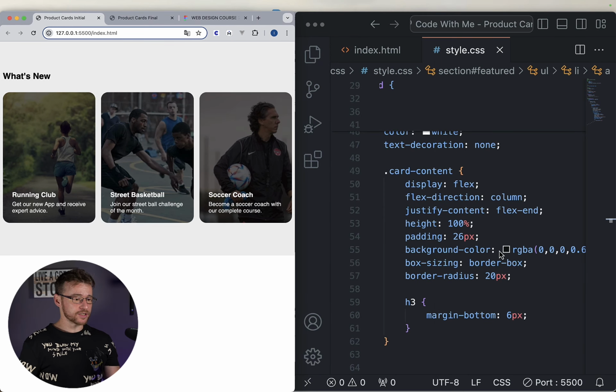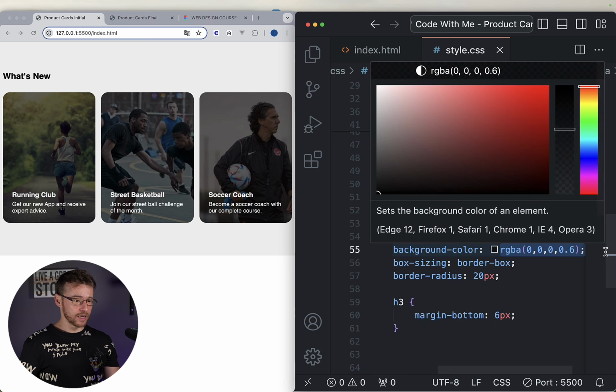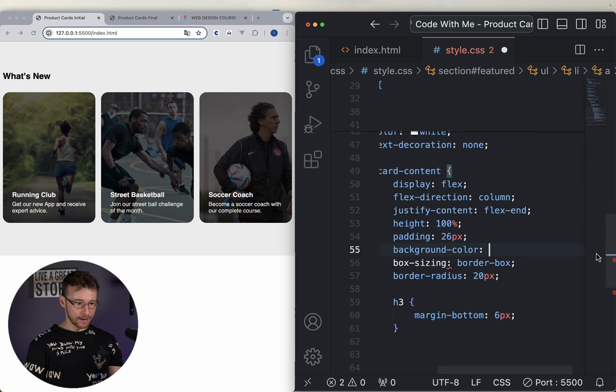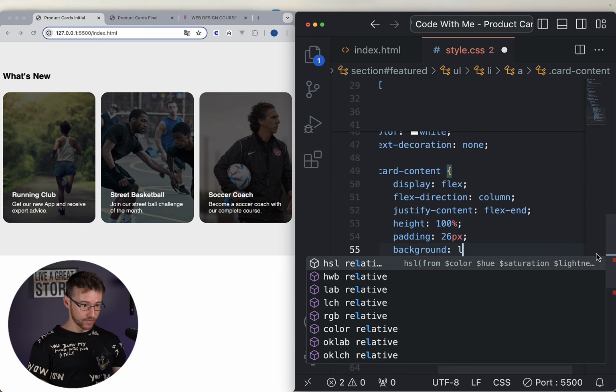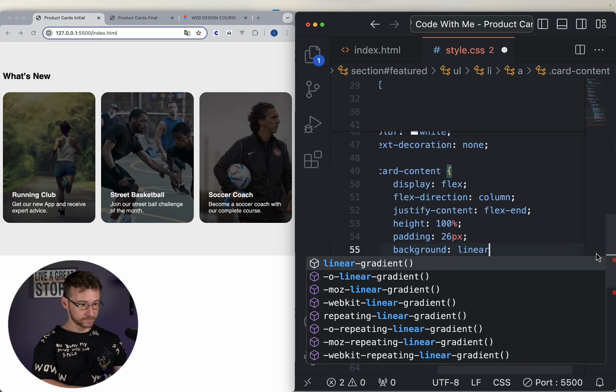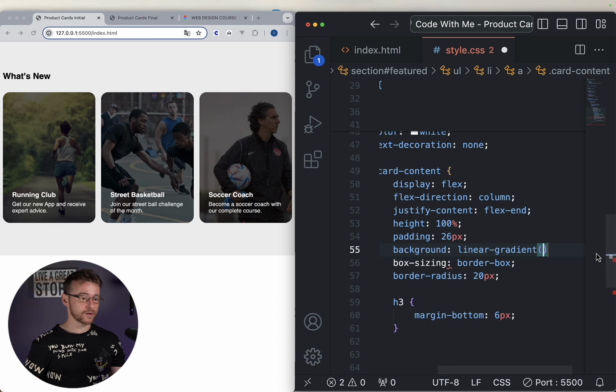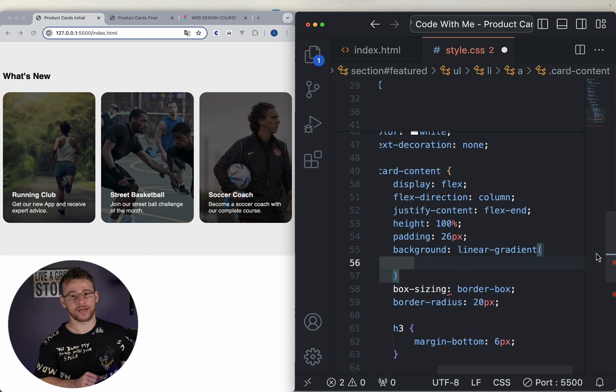So let's change, instead of having a background color like we did before, I'm going to use the background property instead, and I'm going to add a linear gradient. I'm going to break some lines, and the way this is going to work is the following.